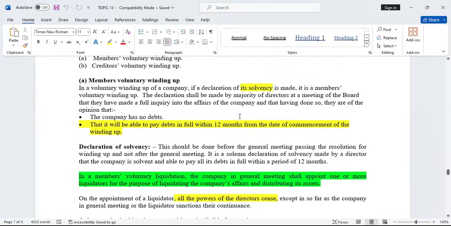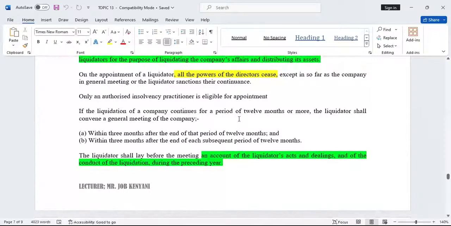Of course, in this case, the liquidation report will be presented to the Register of Companies. Once the Register of Companies receives the liquidation report, he'll be able to ascertain by himself that there has been a proper undertaking in terms of liquidating the company. And therefore, he strikes off the name of the company from the register at the registrar's office. And after that, the company would have died completely.